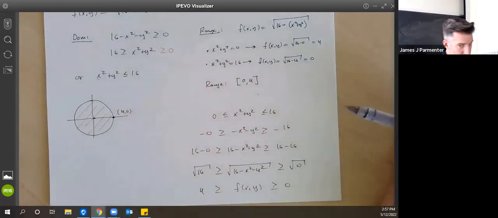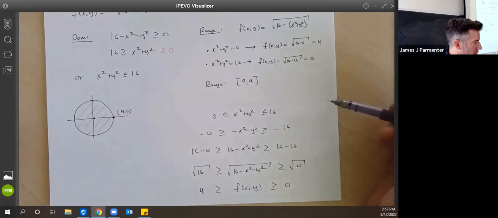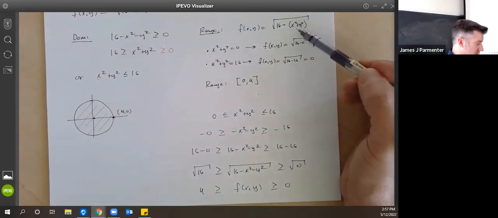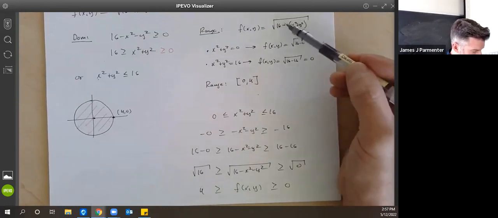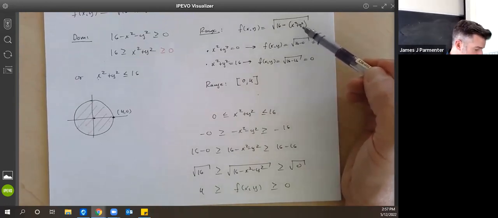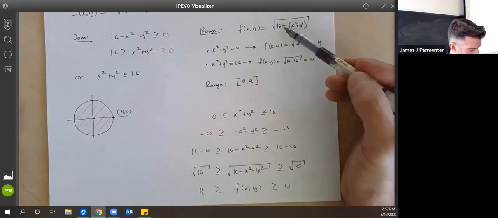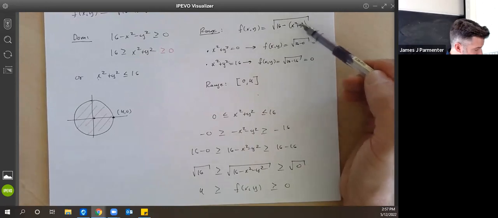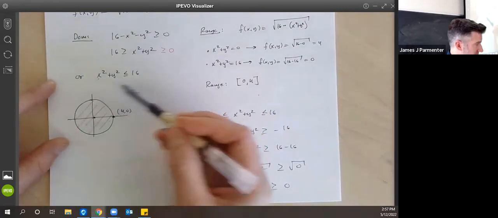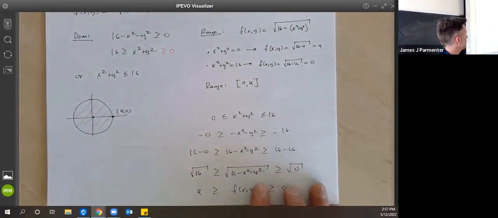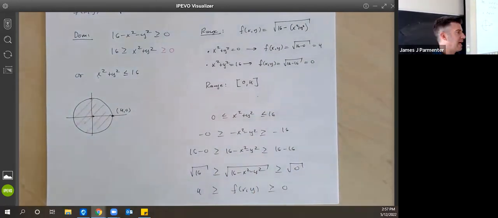I just feel like we can kind of think it out a little more easily. Be like, okay, well, this x squared plus y squared at the smallest is 0. And if this is small, 16 minus it is going to be as big as possible. So when this is the smallest, 16 minus it is the biggest. And when this is the biggest, 16 minus it is the smallest. But the biggest this is allowed to be because of the domain is 16. So one more time, there isn't a tried and true process that always works. You kind of have to feel around and see what works for you.